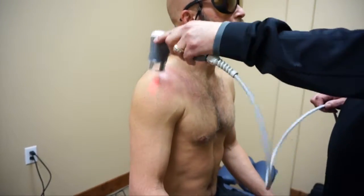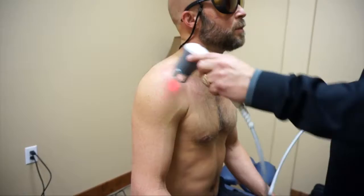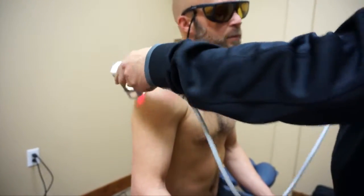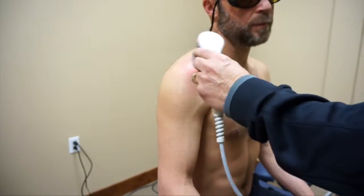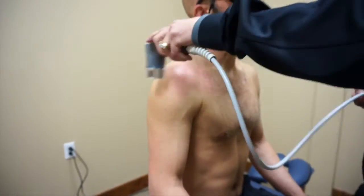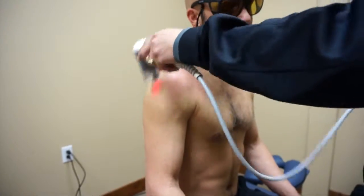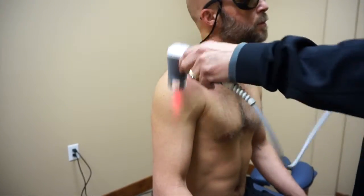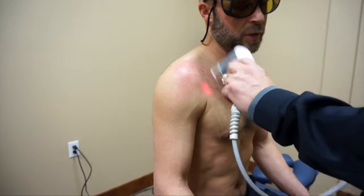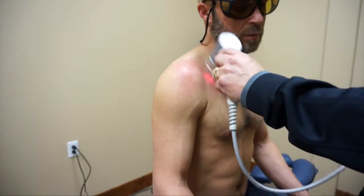Each time it would hold better, and hopefully I wouldn't see him at halftime. The nice thing about this is the speed — I can do in two minutes what other lasers take 20 minutes for. And when you only have a six-minute halftime and 45 players, only the starters will be in there.